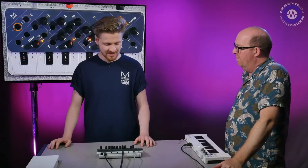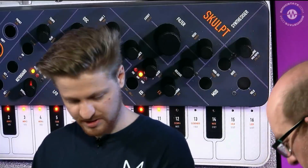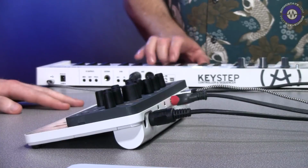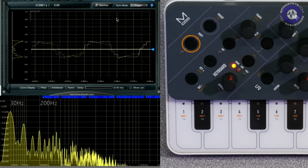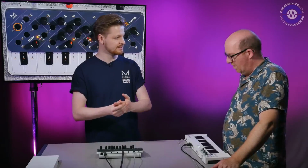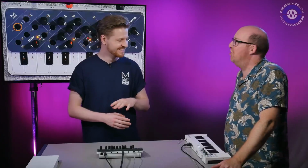Okay, some more sounds. Is there something a bit more sort of thunderous and bassful that we can hear? Absolutely. This should scratch that itch. Ooh, right, that's pretty angry. Is there distortion there? Yes, there's a distortion on there. Wow, okay. So that is what you can do with the audio rate cutoff modulation. There's a bunch of noise in there. Right. And then the filter's opening and shutting at the same frequency. It's a little doof. Absolutely.